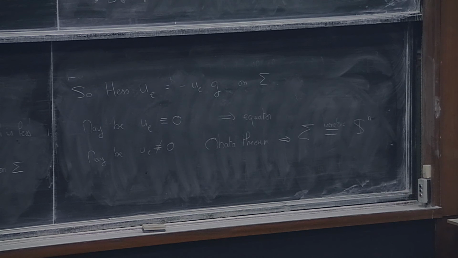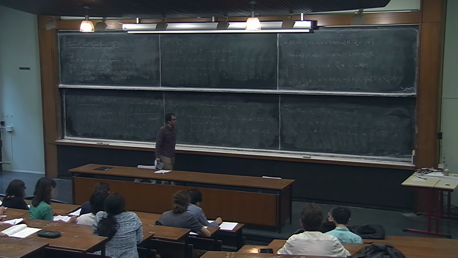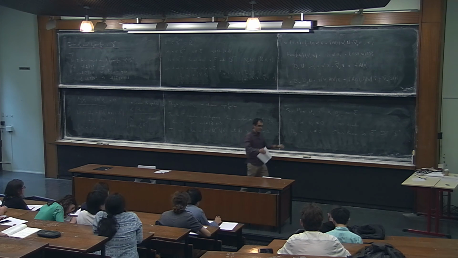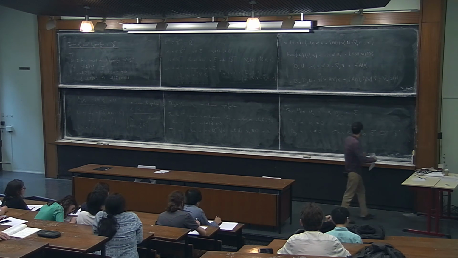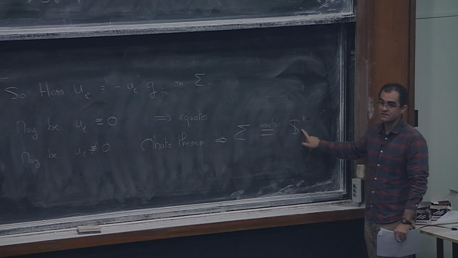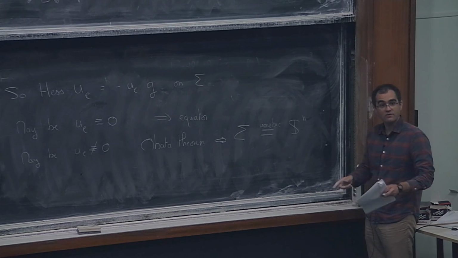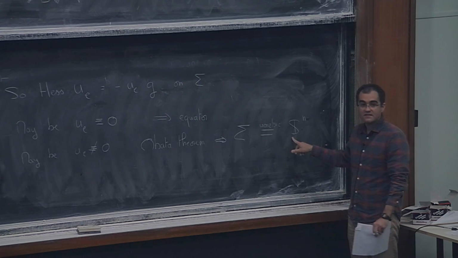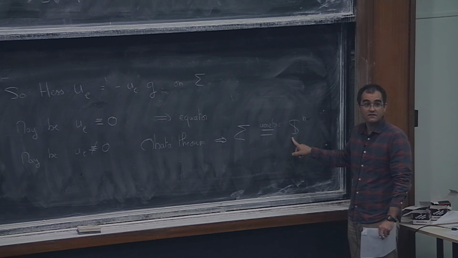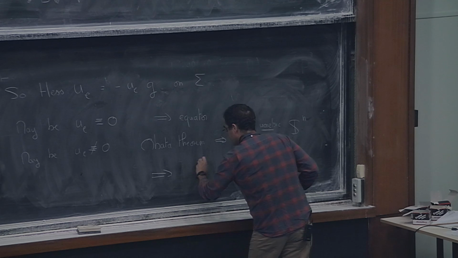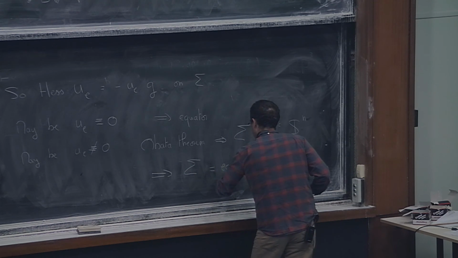So the last point of the proof, and we'll stop there, it's not very hard to prove, is that if you have a minimal hypersphere like this inside the sphere of dimension n plus 1, which is moreover isometric to this, but it's just an internal isometry, you don't know how sigma is embedded inside the sphere of dimension n plus 1, then it has to be the equator. Then sigma is an equator.